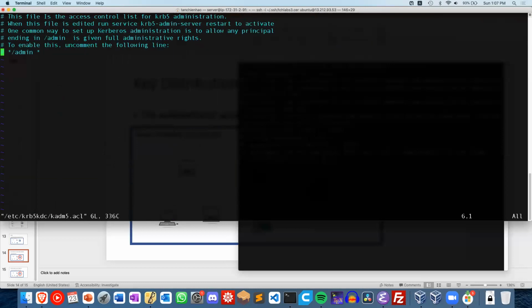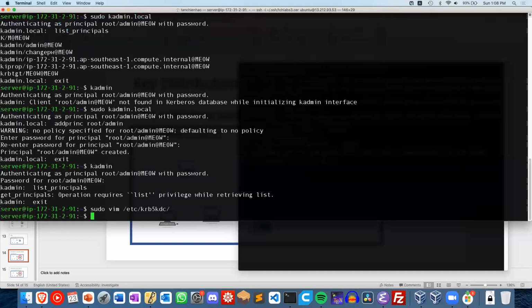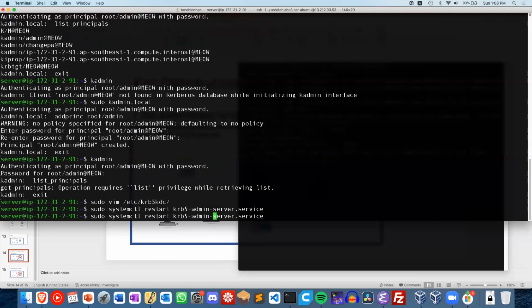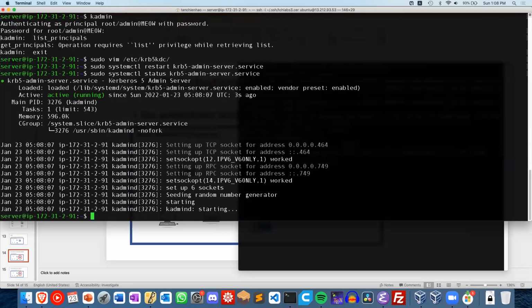So that's where we need to edit the kadmin.acl file and uncomment the line to say that all admins, all users ending with this slash admin, can do everything. If we do that and restart the service, we see that the service is currently running successfully.